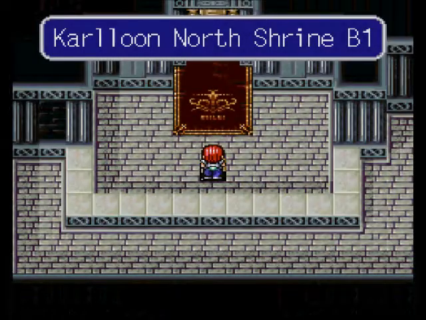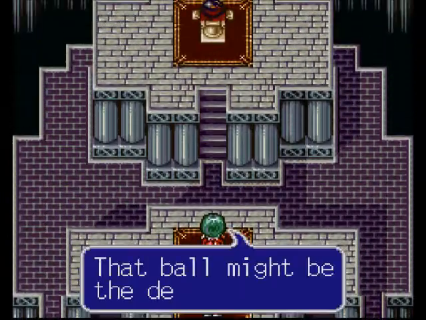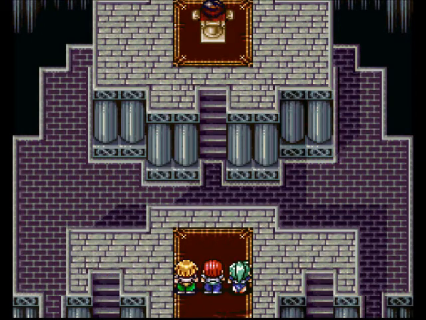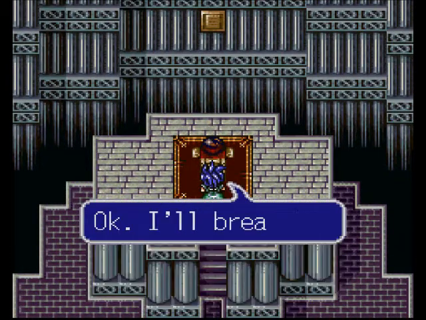It just leads you to a dead end. Dead end number 2 in this dungeon. Isn't that kind of strange? Two dead ends? I don't know. The bomb might be the device. Alright, all I have to do is break it, huh? Should look at Decker. Always trying to be the ladies' man and be the show-off. Figures. Break the ball and escape will no longer be blocked.